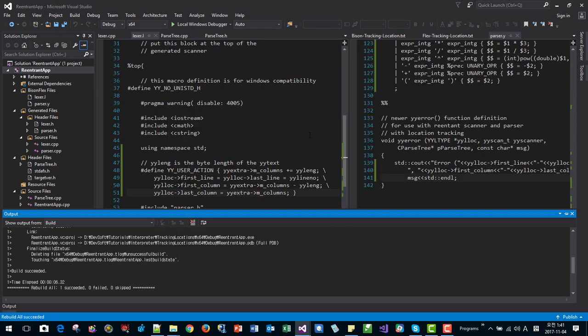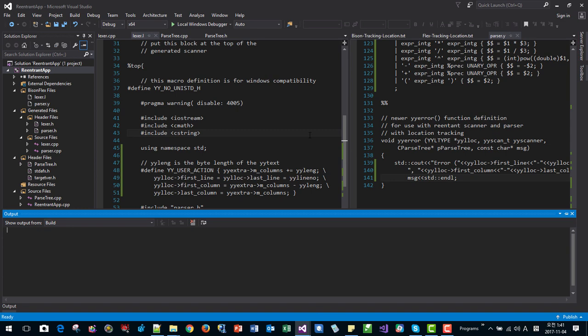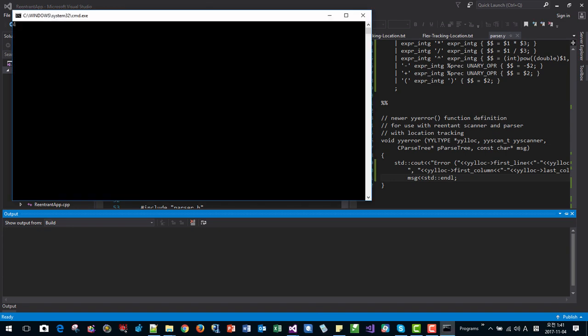Okay, built successful. Now Control F5. For I make a syntax mistake on purpose. Then it gives line 1 from line 1 to line 1, 2 minus 3. 2 minus 3 means expected semicolon, expecting integer or plus or minus or something.